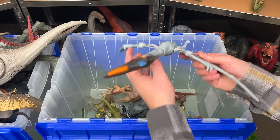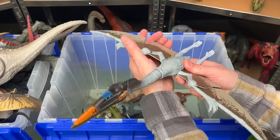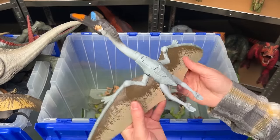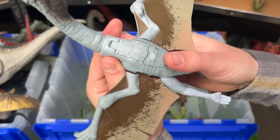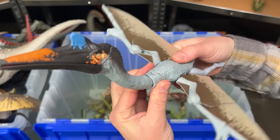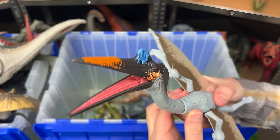Next up is the giant Quetzalcoatlus dinosaur. This winged dinosaur is from the new Jurassic World Dominion movie and has a few action buttons on it. The first action button you can press to flap its wings, and the second button activates its jaw.